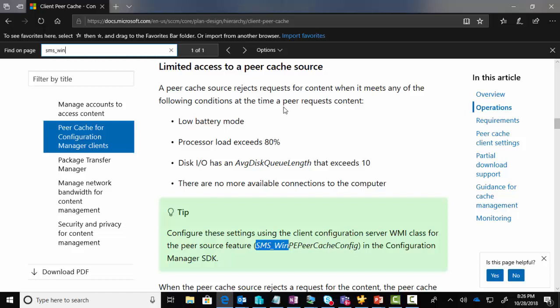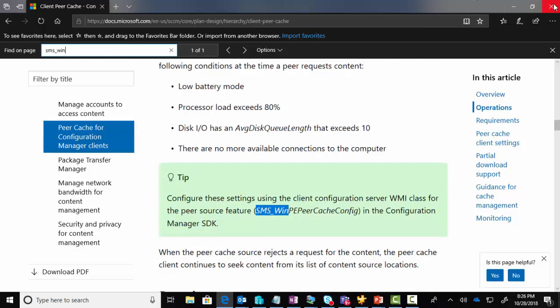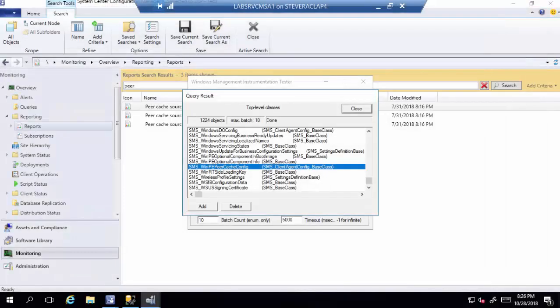If you have a system that is in low battery mode or processor load exceeds 80% or the rest of these things, then that client will reject any request for serving others because it's in a compromised state itself. You don't want to get halfway through and have the battery die, or just be slow because the processor is slow or the disk is slow, and so on, right? If you want to look in the documentation, you can see a little bit more there.